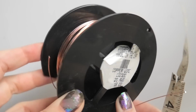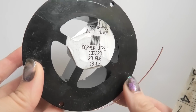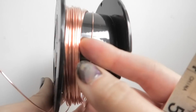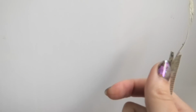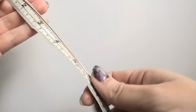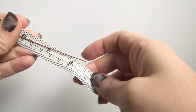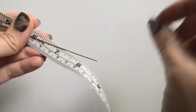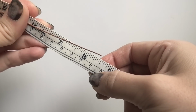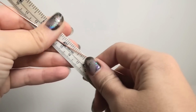So we're only going to need one type of wire, and that is this 20 gauge round copper wire. This is just raw copper. It's dead soft. It's from riogrande.com, and you are going to need two pieces, one for each earring. As for the length, mine is about 8.5 inches, so you can see the size that my earrings turn out to be. If you're happy with that, then this is the size wire you want to use. But if you want to make them bigger, then you can just cut your wire a little bit longer.